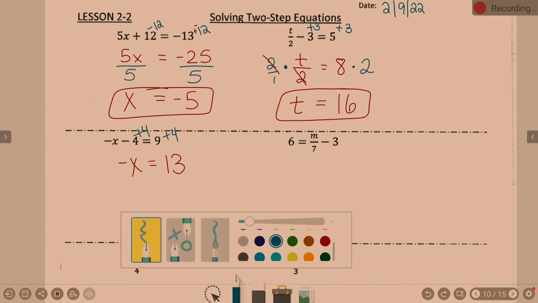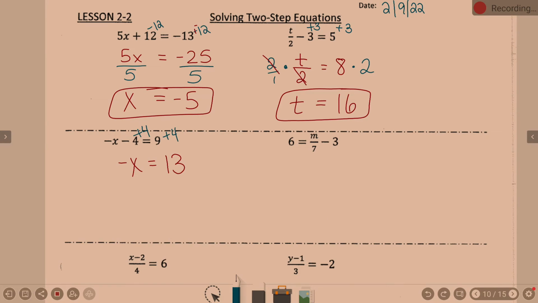Okay, so let me ask a different question then. What's the invisible number in front of x? One. So this is like a negative 1x. If this is a negative 1x, how am I going to move that negative 1 away? What's keeping negative 1 and x together here? Multiplication. So you divide. What will undo multiplication? Divide. If we divide the left by negative 1, you have to do it to the right. We're going to divide the right by negative 1, yes? So those cross out.